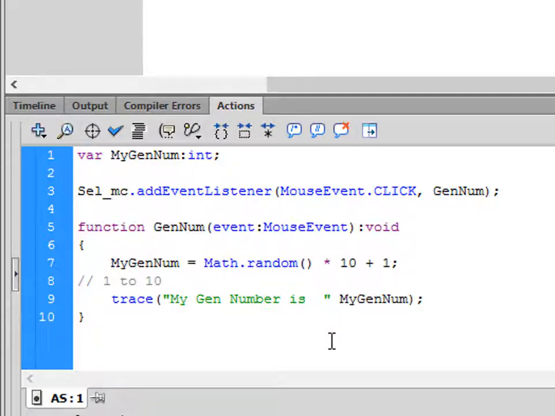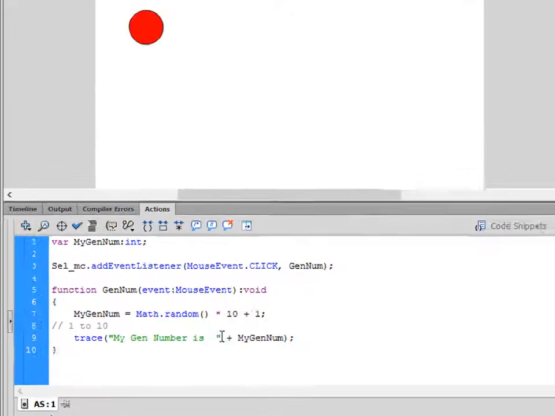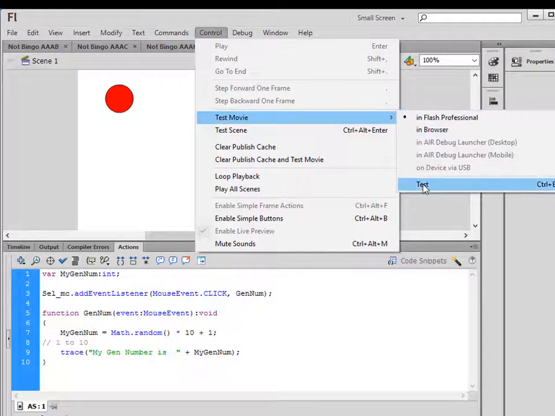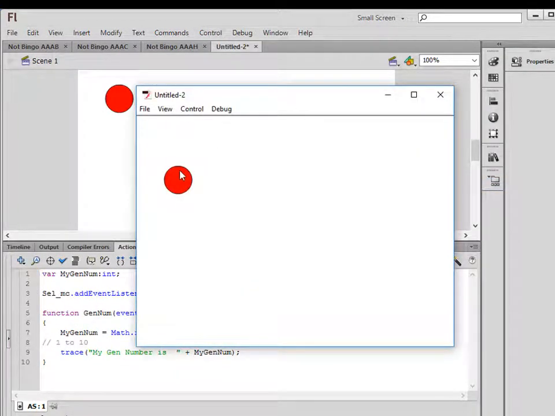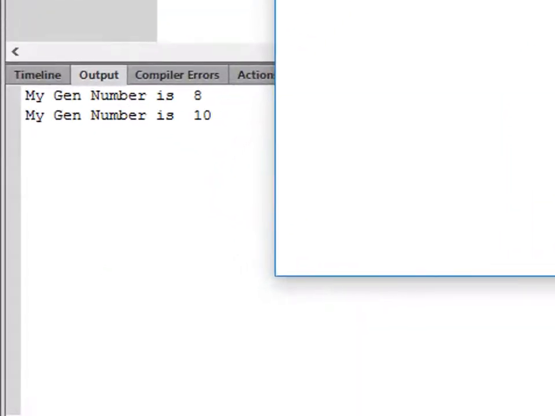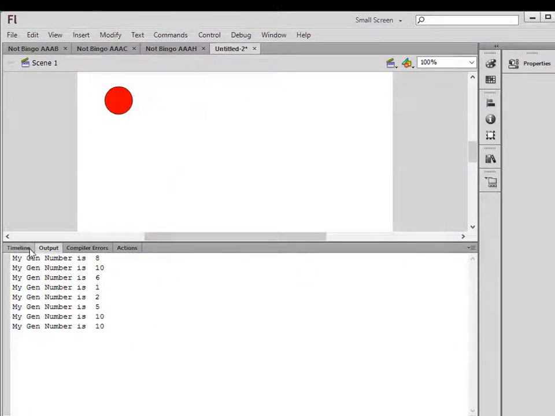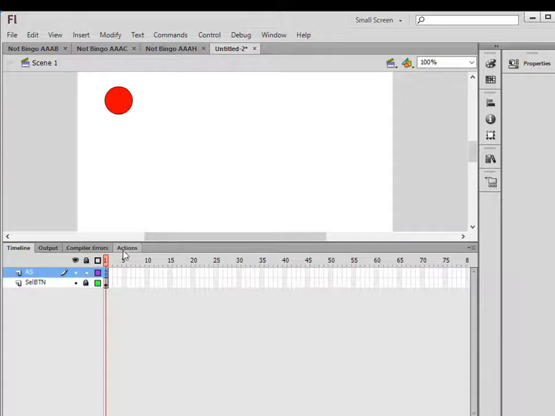Then you put a plus sign, mygen number. So what happens is, when it traces it, it's going to say this in front of the number. So let's do this real quick and test it out. As I click it, it says mygen number is 8, mygen number is 10, mygen number is 6. So we know that it's that number I'm looking at.